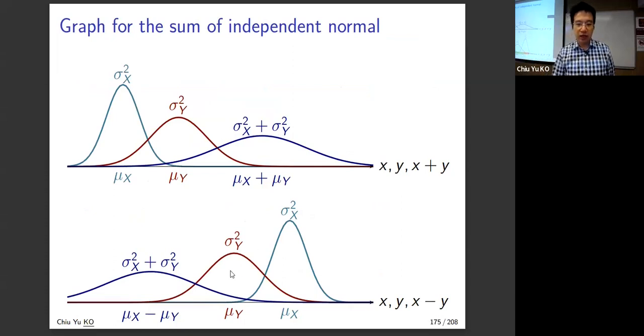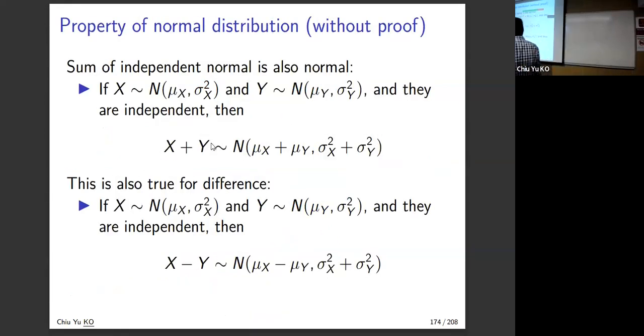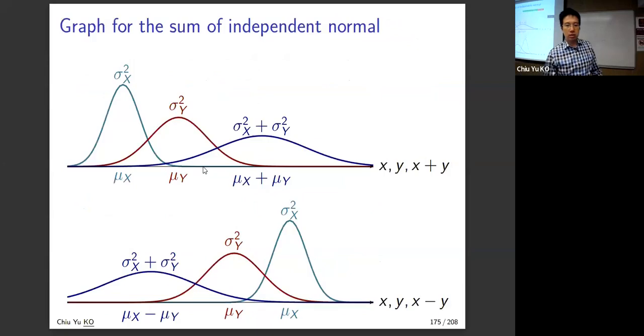The bell has a very special property, and later you will see that's why we often see the bell. But later we'll talk about that. The next one says that if you subtract 2 bells, not just add, it's the same. Because we didn't say what the mu is, the mean is just negative, so everything carries over from this. So I have a blue and a red, I subtract, and it just moves the mean. The variance is still larger.